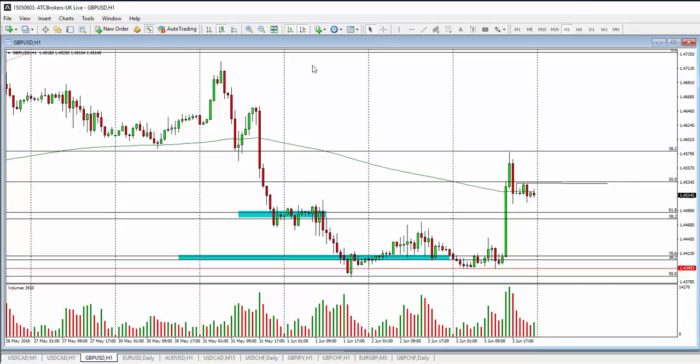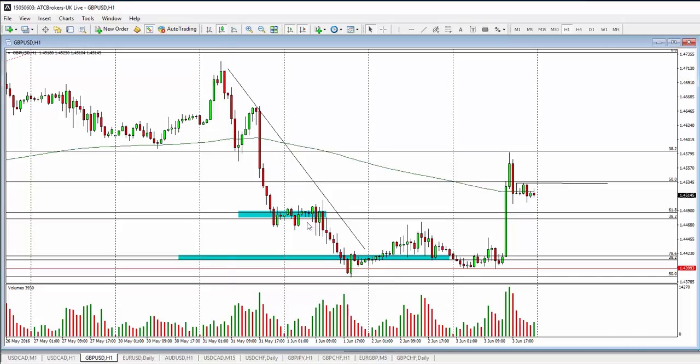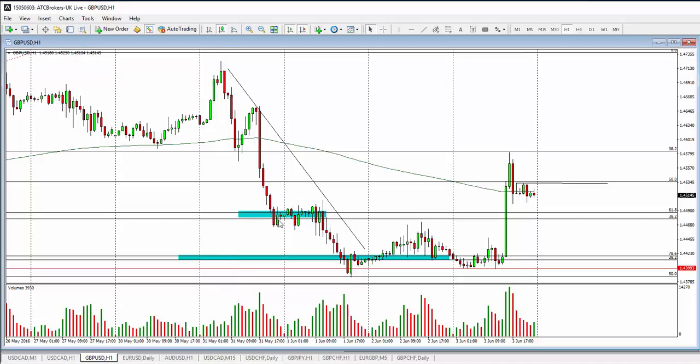This price action here was a poll where the Leave camp actually saw a bit of a gain over the Remain camp. It's a huge move for 2 days, 320 pips, and that was a 250 pip down day. So just be very, very aware, and if you are taking pound trades, then just be very careful.